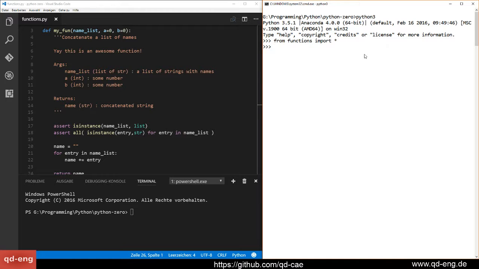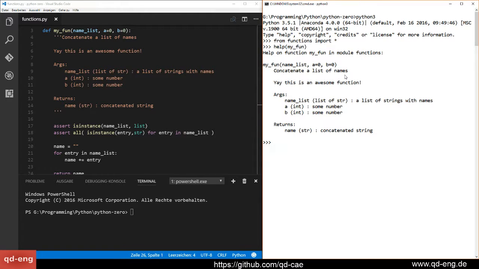So here we go. We just import this, and when you have this my function, but you don't know what it actually does, you can simply use this help my fun. And now note this. Python then prints out the string which you have programmed, and this is also very useful because, for example, Facebook just released their visualization library, and in the documentation I really didn't find how the function works, so I use this help here, and they wrote it in the source code this way, so you can read it.